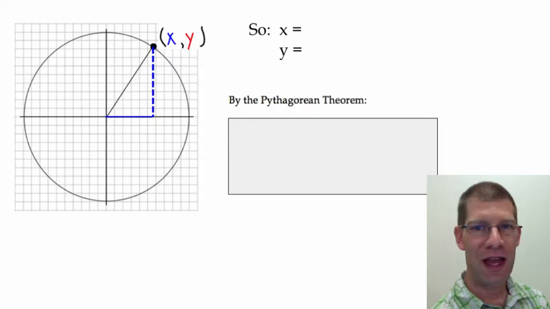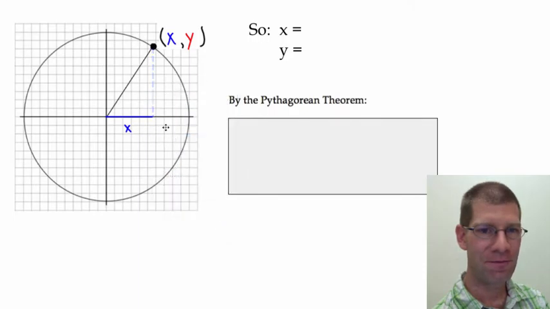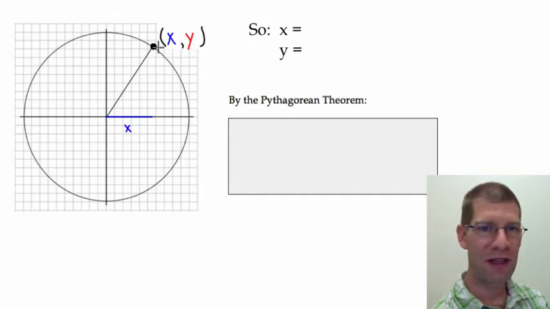So I could label that then. I could say, well, this here is going to be my x, that side is x. And now my y value, I need to get rid of this. Let me delete that thing there. My y value then is the height. So it's probably more proper to do something like this and say, well, this side of my right triangle is going to be y. And color code that also, so that's going to be my y.